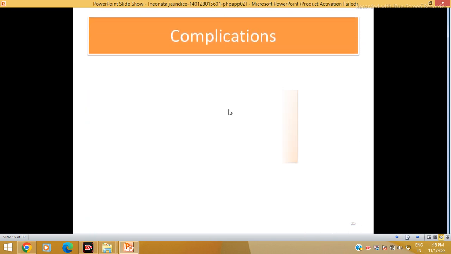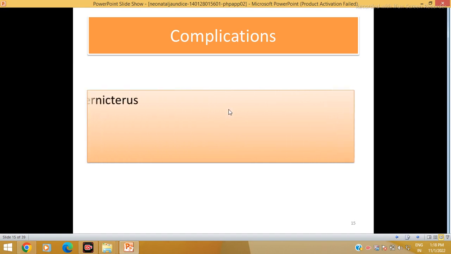Then what are the complications of the jaundice? First one is kernicterus, which we have already discussed, where the bilirubin starts accumulating in the brain tissues. Another, the most important, is that it is often fatal. It rarely gets complicated in the early stage. Also in the early stage we can resolve it with appropriate treatment, light therapy or medications, or by giving excessive breast milk from the mother. In that case we can manage the complications early.